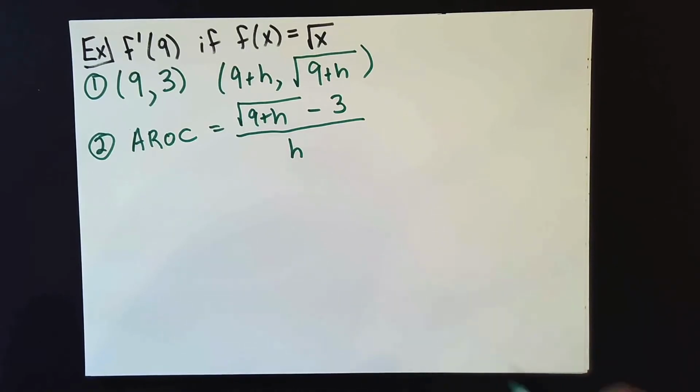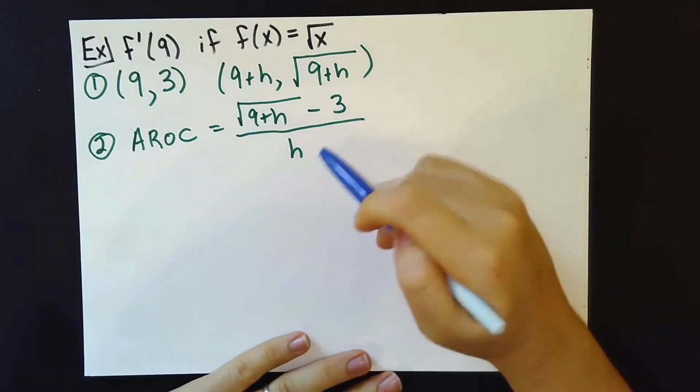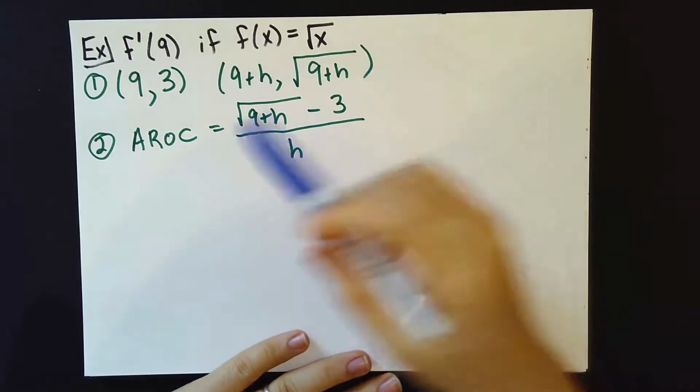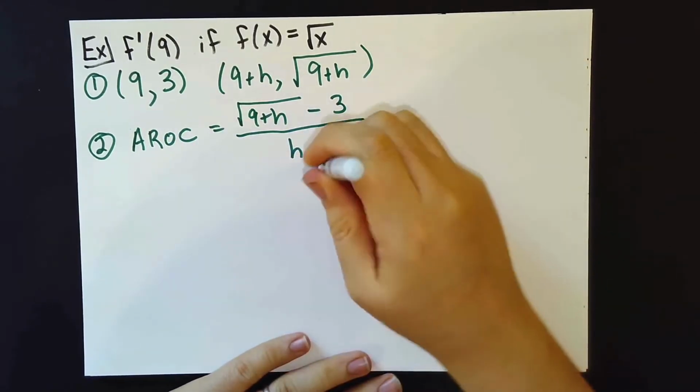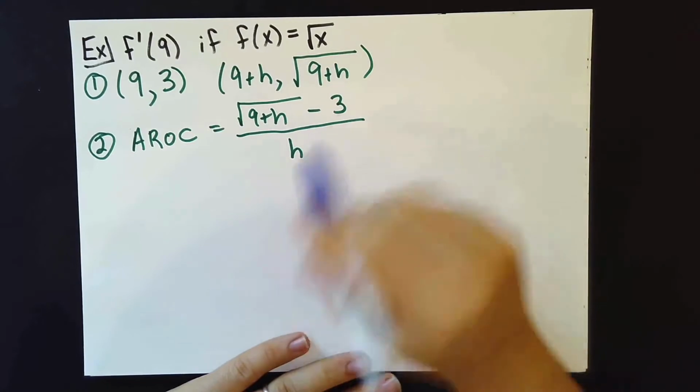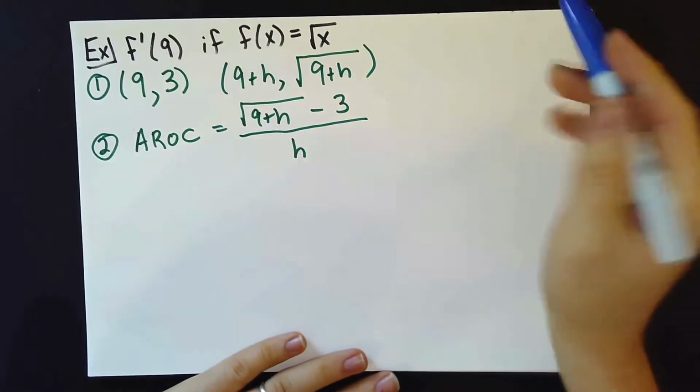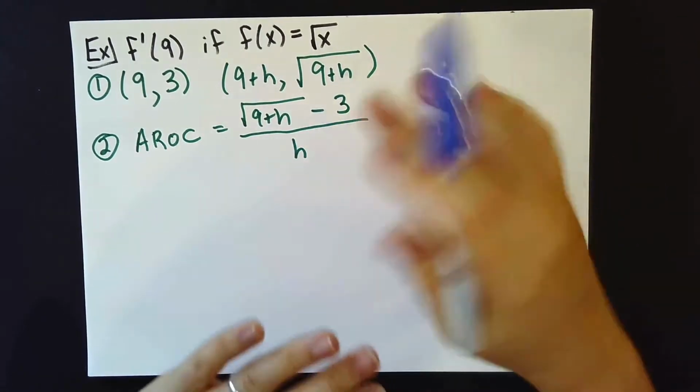Now, your first instinct upon seeing this might be to say, hey, great, we're done. It's already as simple as I can get it. But I want to remind you, we're not done simplifying until we've gotten rid of the h. We've not gotten rid of the h yet. And no, you can't just cancel the h here and the h there. That will not work.